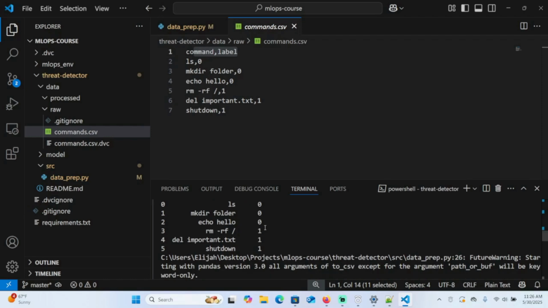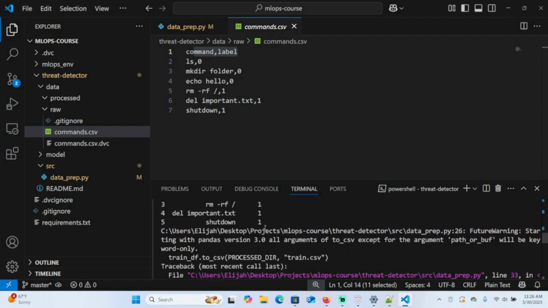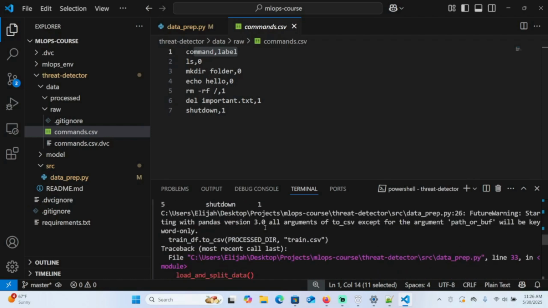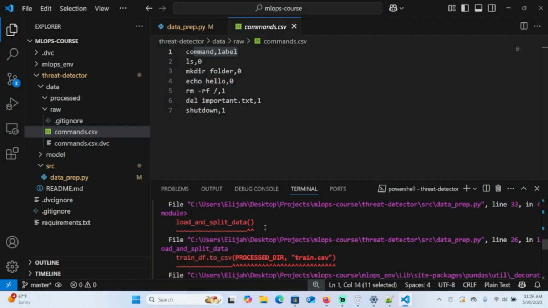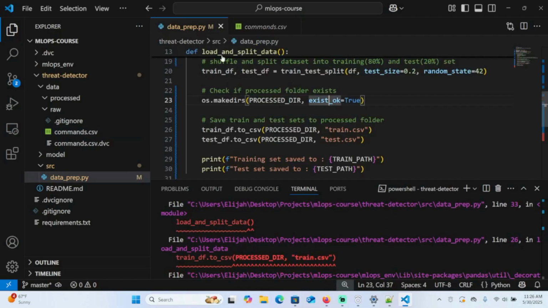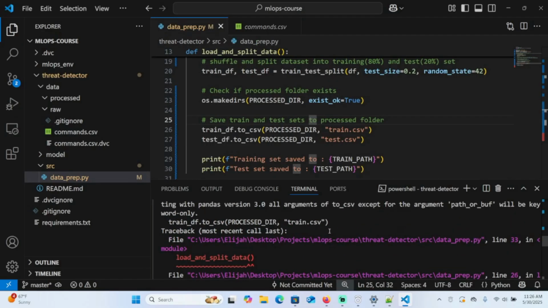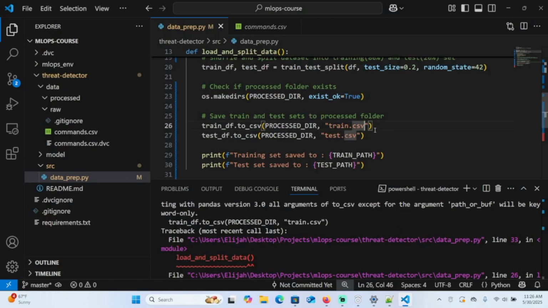But the problem now is that we need to ensure that the rest of the code works. Okay, let's fix this. What I want to do is set index to false.